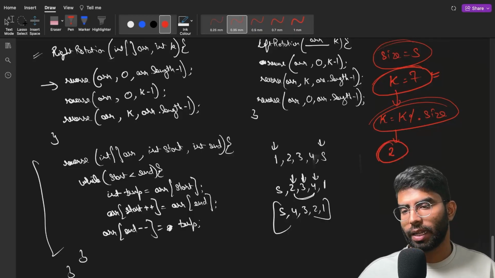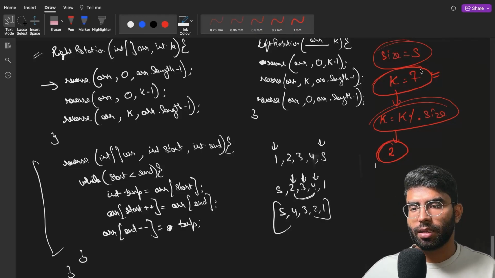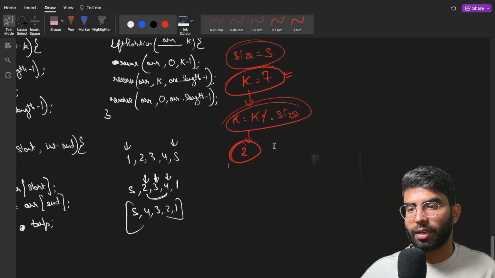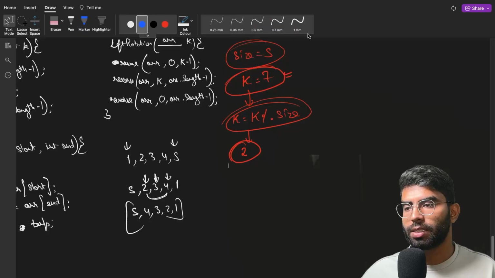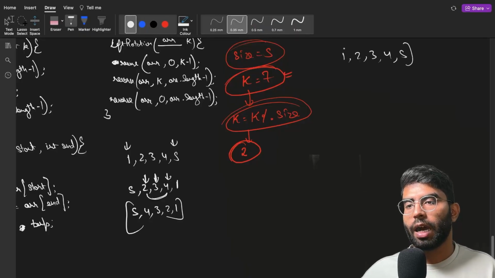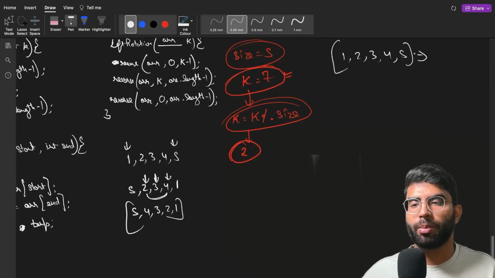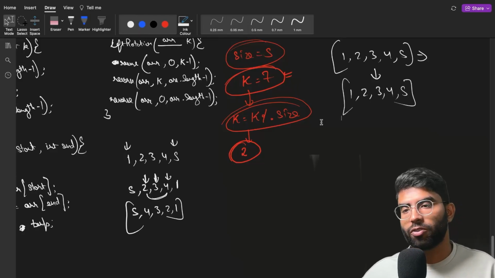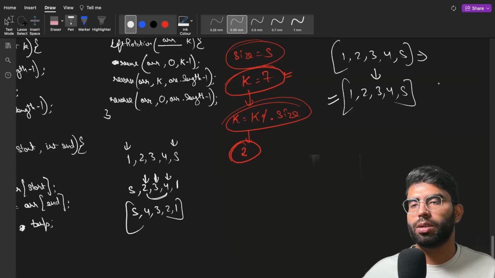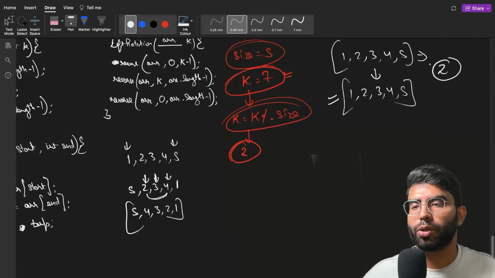Because if it's 7, then it will do 7 rotations, right? But let's say 1 2 3 4 5, after 5 rotations what will be the resultant? It will be the same, right? 1 2 3 4 5, because the size is the same, so after 5 rotations it will be the same array as the input. So we need to do only 2 additional rotations, right?